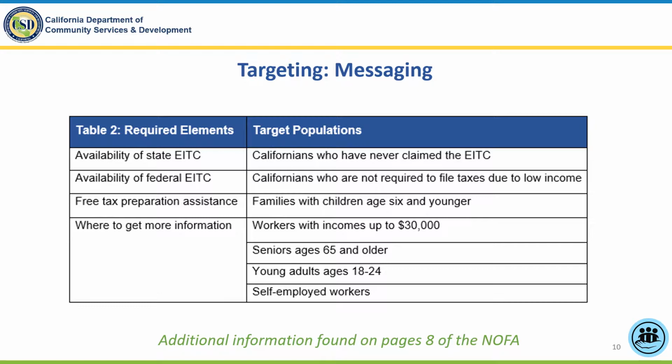The vast majority of CalEITC eligible workers are not required to file taxes because they are below the required income threshold. Yet these are the very workers who need the credit the most. Most tax filers eligible for EITC go to paid tax preparers. Therefore, a continued emphasis on expanding free tax preparation services will help ensure families keep all their money, further maximizing the poverty-fighting impact of the credit.